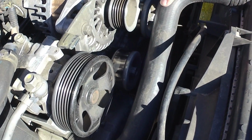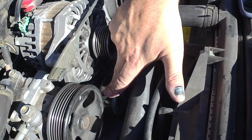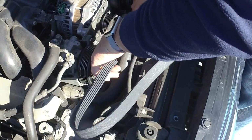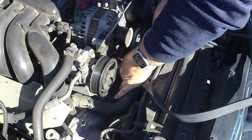So one thing we're going to do is order a new pulley for this tensioner. It's making too much noise. So we'll order that. We'll put it on later, but I'm going to get the new belt on now. So I'm going to put the new belt on. We're going to start at the very bottom, get this around the crank pulley, and then we'll work our way up.